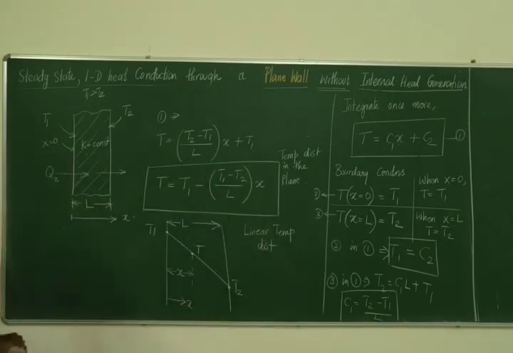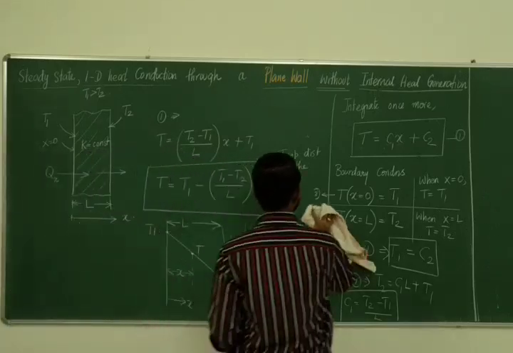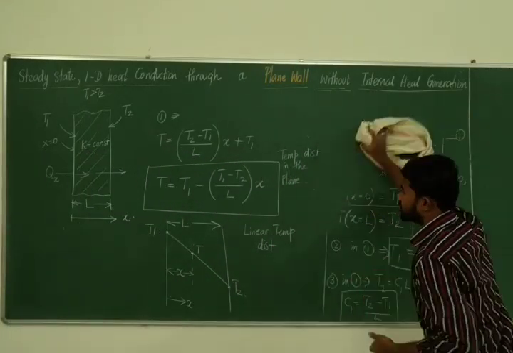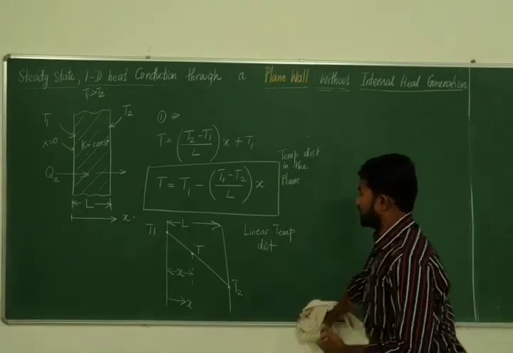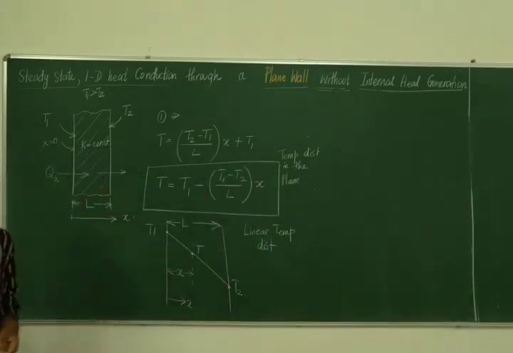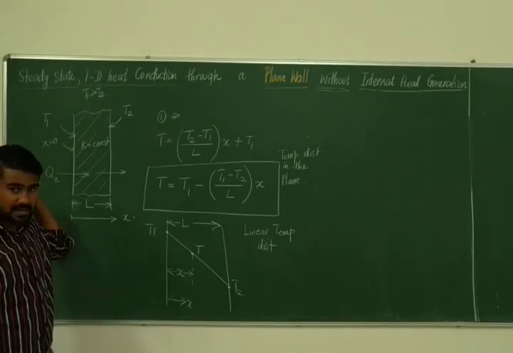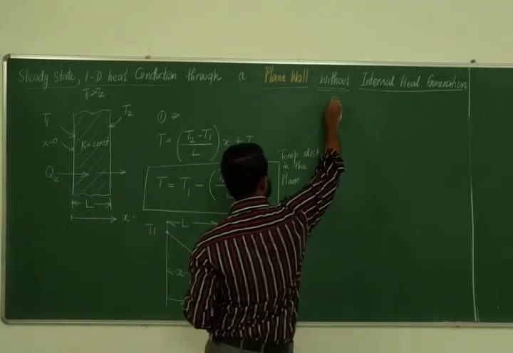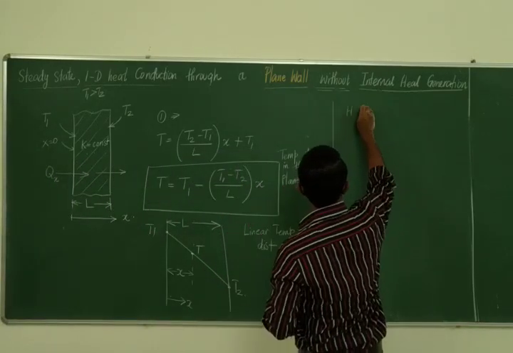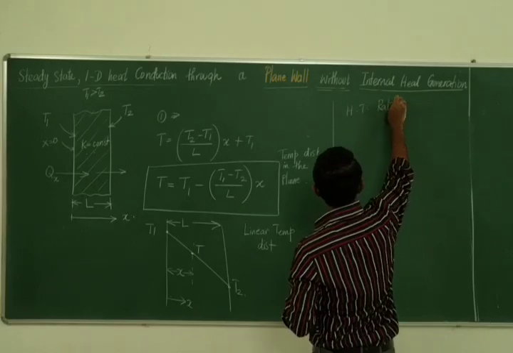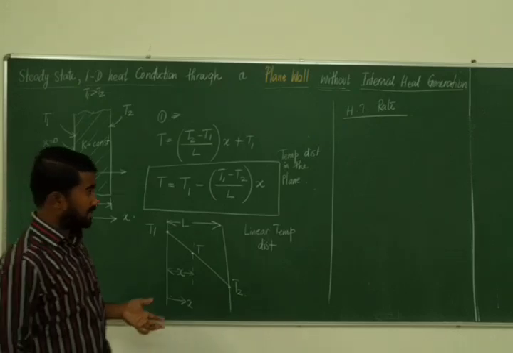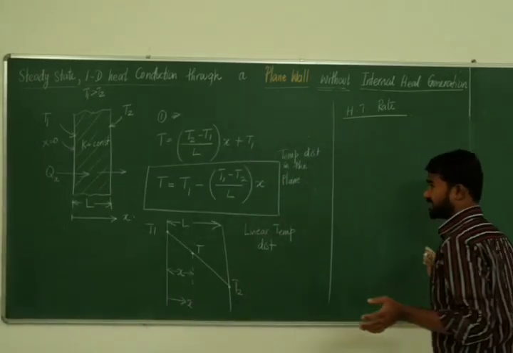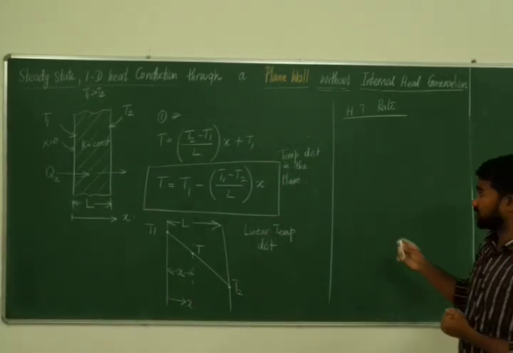Okay. Now the second quantity of interest is the heat transfer rate. If you know how the temperature changes, the second very important quantity is, if this is at T1 and that is at T2 in a steady state, how much heat is going to be transferred? Continuously heat will be transferred. So now we will derive the expression for the heat transfer rate. Whenever you are finding the heat transfer rate, the equation that you use is Fourier's law. In conduction, wherever you find heat transfer rate, you are going to use the Fourier law.